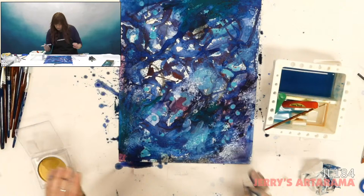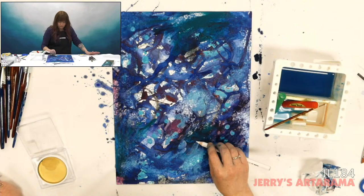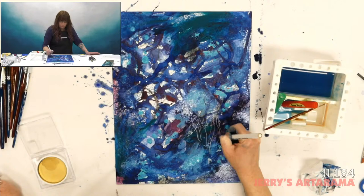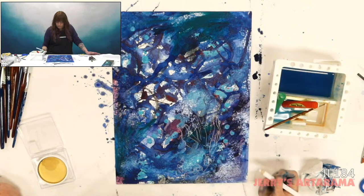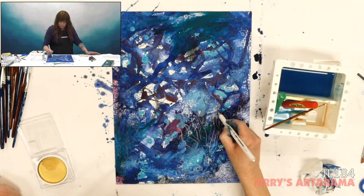And how dry is, nope, the iridescent medium is still wet. Let me pull it down a little bit. Like a seascape, coral reef, why not?